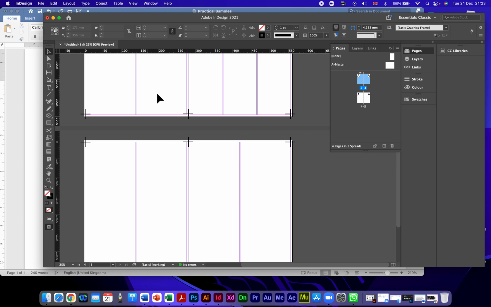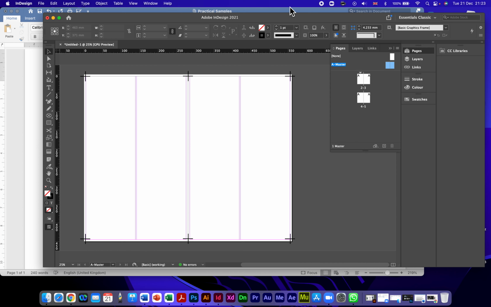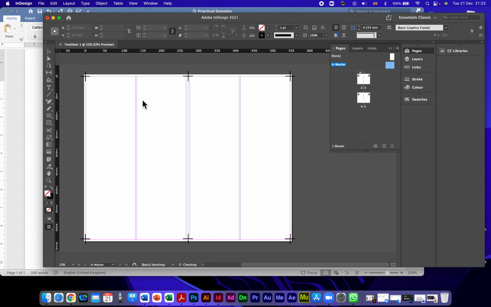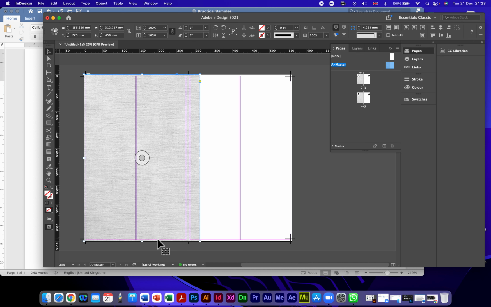So at this point I'm going to my master page, and I'm going to my file, and you will find the file here with all the different images that have been added to it, so you can go through them. Actually, I have here BG, which stands for background, so I can just drag and add it to my InDesign. But remember, when I drag it into my InDesign, I still did not place my image, so I need to make sure the image is over there. So I'm gonna select my corner, go at the upper part, select all of it, here we go, until I reach the end of the page.